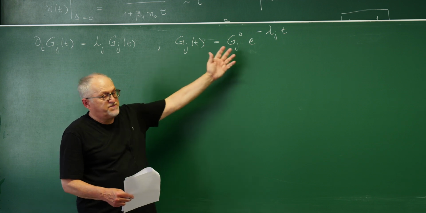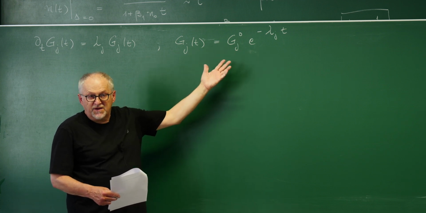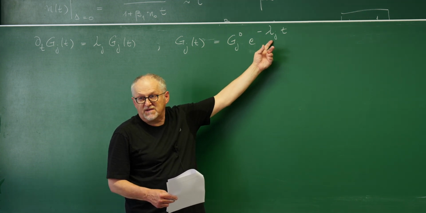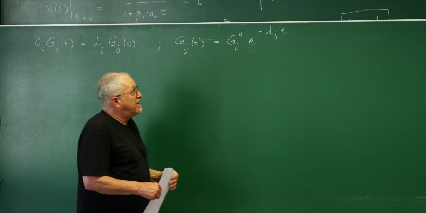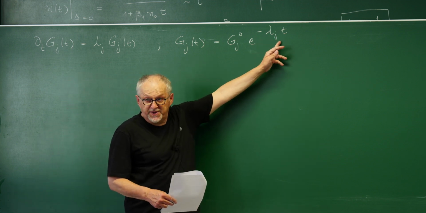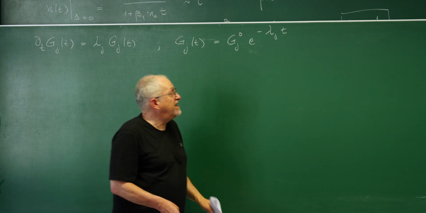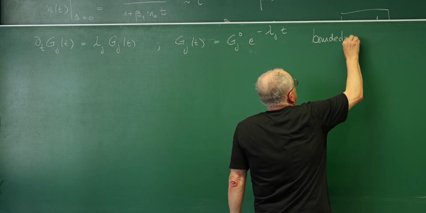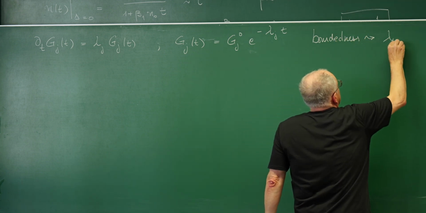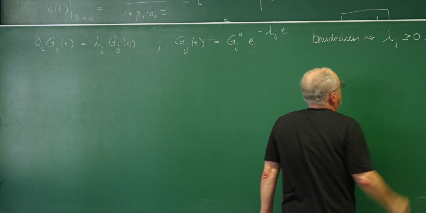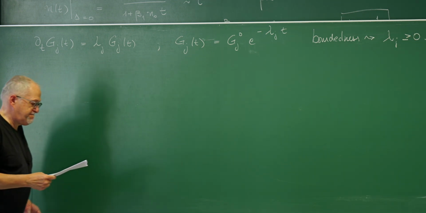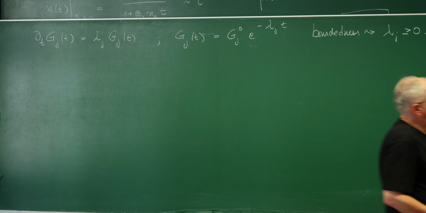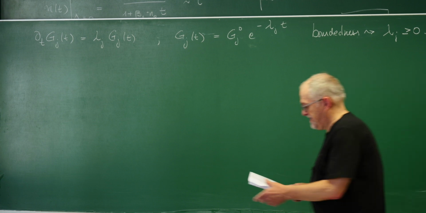And that means if we look at the spectral problem here, there's a constraint on the spectral problem to be a well-defined solution, namely that these eigenvalues need to be non-negative. If they are negative, this would be an exponentially growing term, and you would no longer find a bounded solution. So boundedness of the solution implies that the eigenvalues are non-negative.